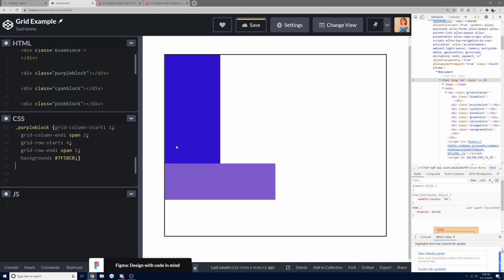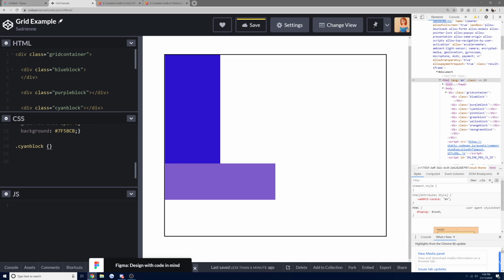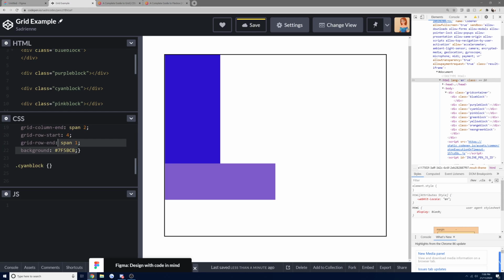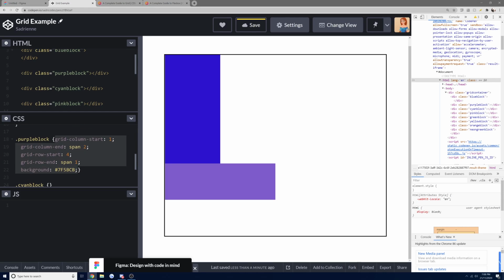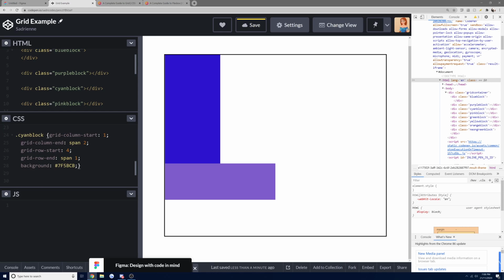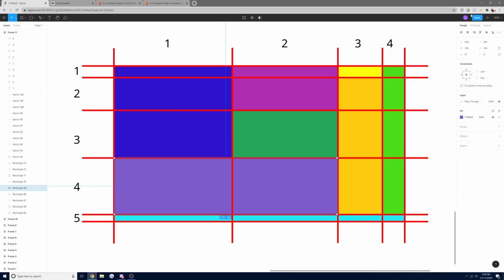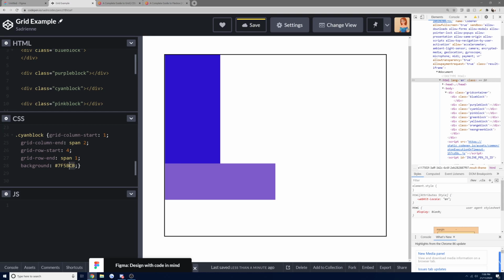Alright, what's next? Cyan block. And as usual, copy, paste. This is absolutely no different to how I do it when I'm doing more complex stuff. It's a lot of copy and paste. It's a lot of, why isn't this working? And so we've got that. That hasn't turned the purple block cyan. That's laid another one on top of it.